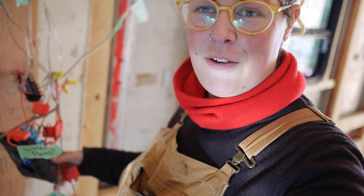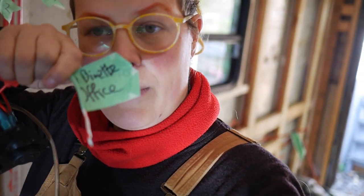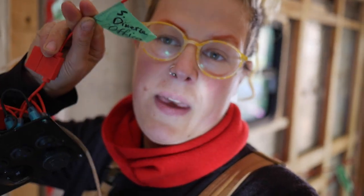So you remember me showing you this rat's nest? It's a bunch of switches. I have now gone through and labeled all of the wires and traced out where the wires run along the top here. So I know where they all start and terminate, where the power comes in, where it goes through. And I actually have two spare switches. So this one I think I might make for the water pump, and this one I might put some extra lights or ports or something in my dinette office area. So I've labeled everything, which is so good.